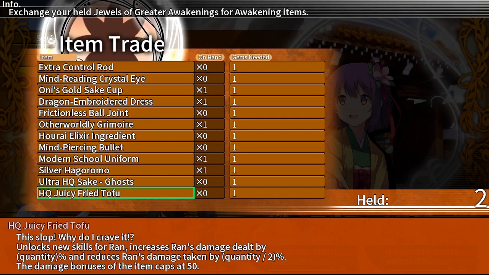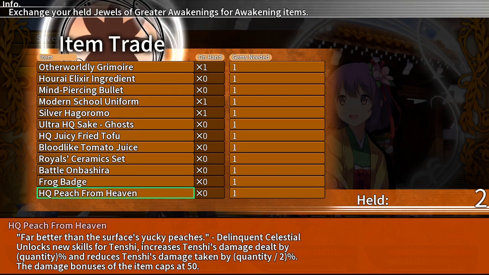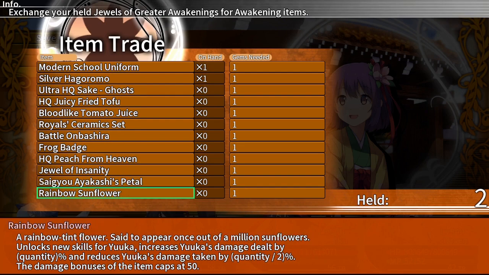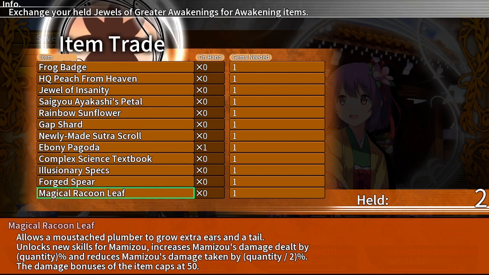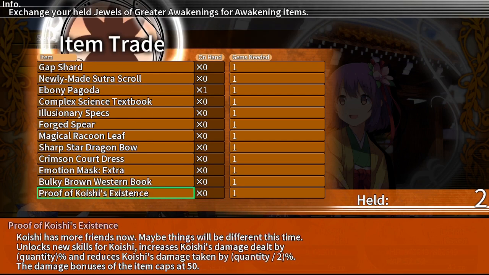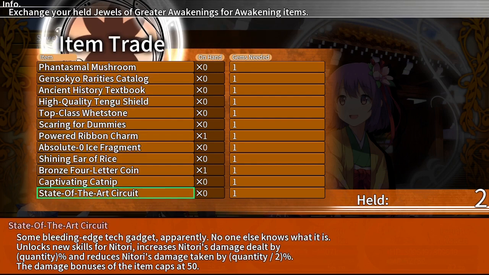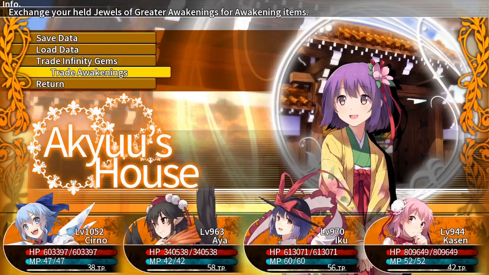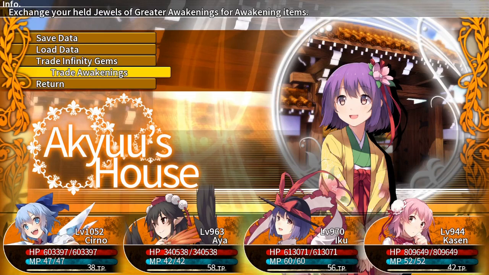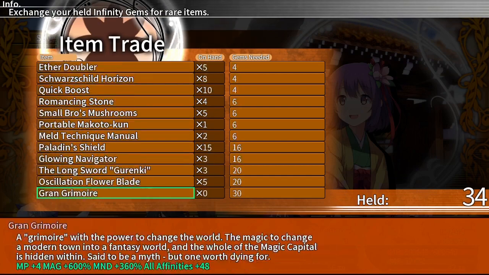Iku's already got one. Aki already has hers. Yeah, we're kind of down to the choice between Wriggle and Chirno. So I guess we'll go with Wriggle. But we do want to get one for Chirno. The goal is to get everybody decked out with an awakening that I pretty much ever use in the party. That would be nice to do.